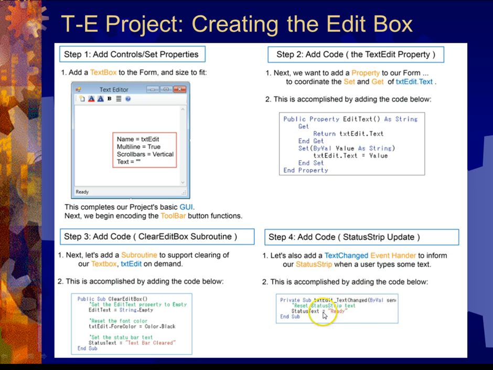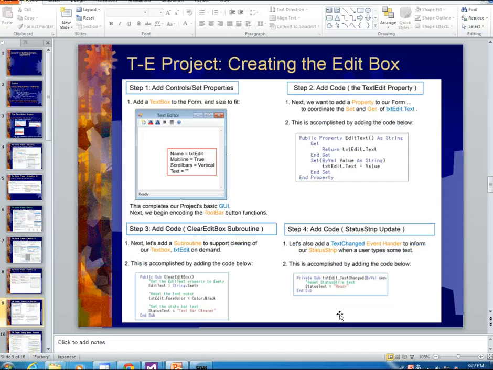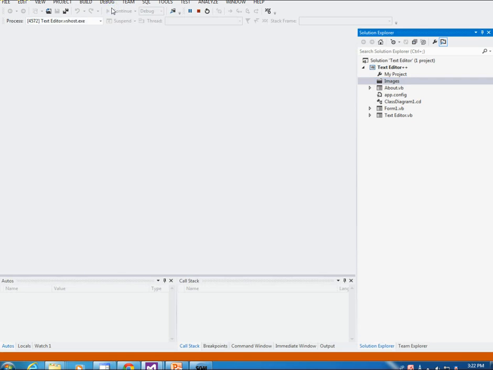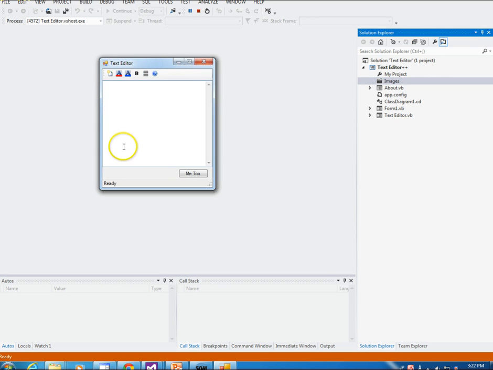But what's going on over here, by the way? When did we say we want this ready to appear? Let me go back and show you the function, show you when it's running. So here it is. When does it say ready? It says ready when we start. When I go to here, the status changes to this. But as soon as I type something new, it goes back to ready. And then if I do blue, it says blue. But as soon as I type something new, it goes back to ready. So when do we want ready to show?